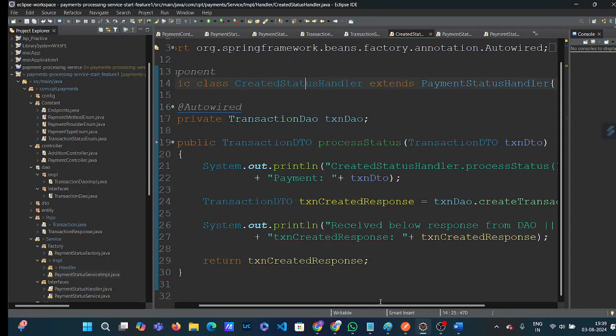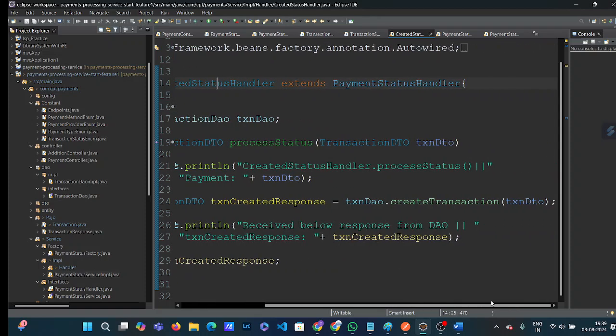In this method, the transaction data object which was received will call the create transaction method of the transaction DAO interface, transaction DAO class.